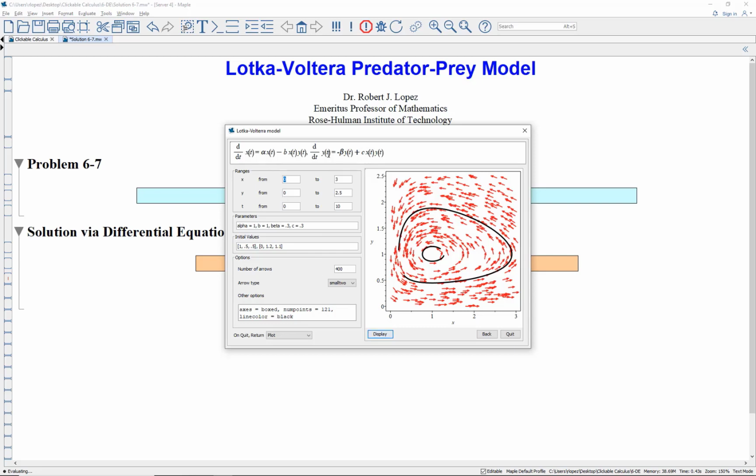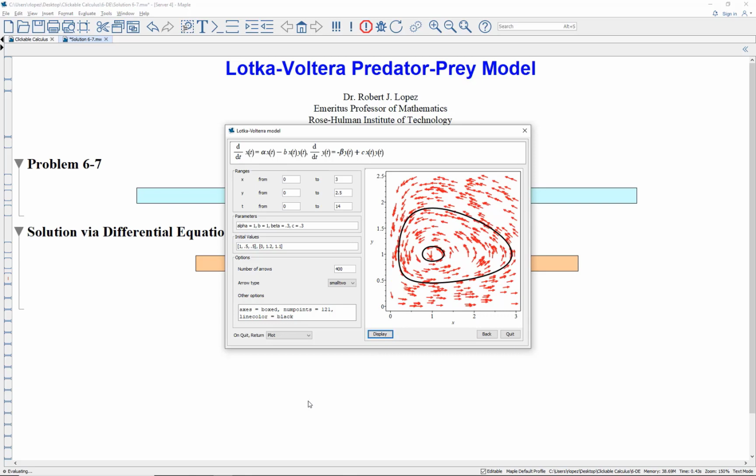Here's the model. You can change the parameters. The way you would change the parameters, you would type the data in over here. Initial points. Here are the initial points. 2 have been selected. Now these orbits would close if we increase t from 10 to about 14. Do another display here. So you have other options that you can change, the colors and the density of the arrows and what the arrows look like, a whole bunch of different kinds of arrows.